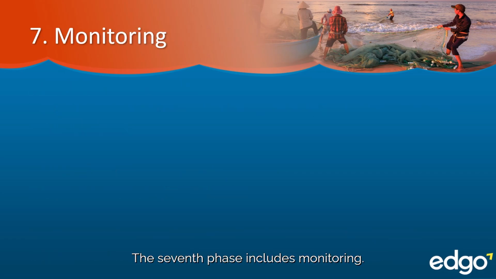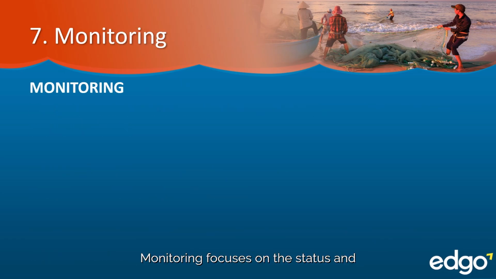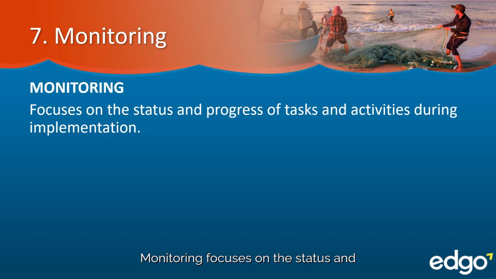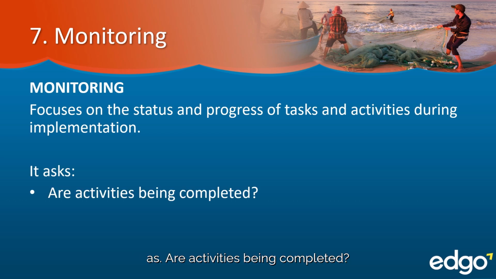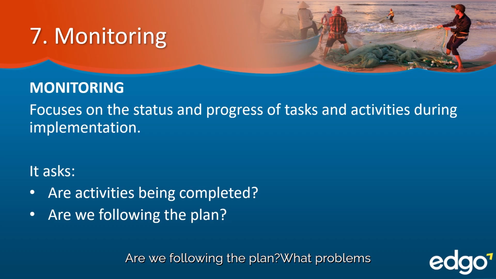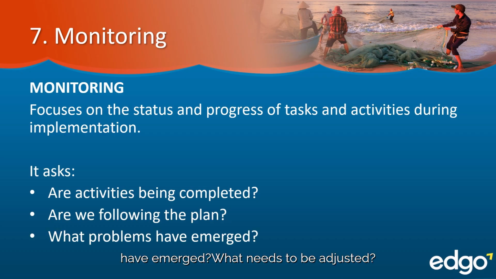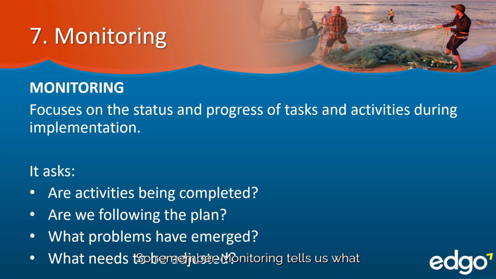The seventh phase includes monitoring. Monitoring focuses on the status and progress of tasks and activities during implementation. It asks questions such as: are activities being completed? Are we following the plan? What problems have emerged? What needs to be adjusted? So remember, monitoring tells us what is happening while the plan is being implemented.